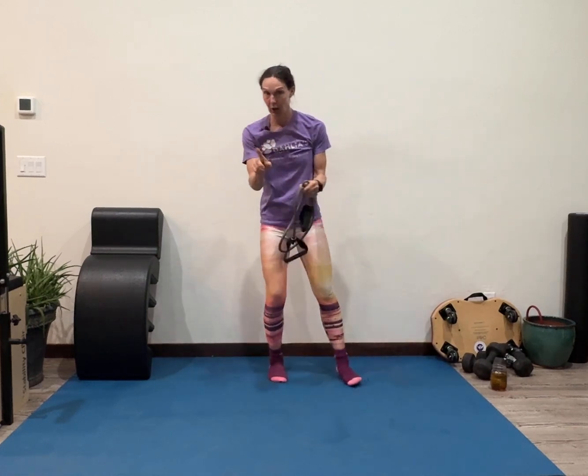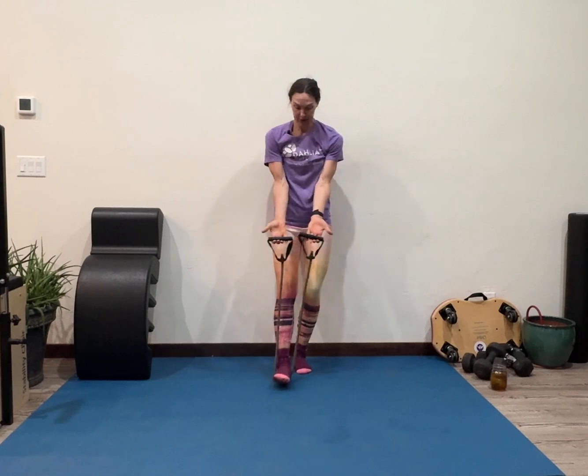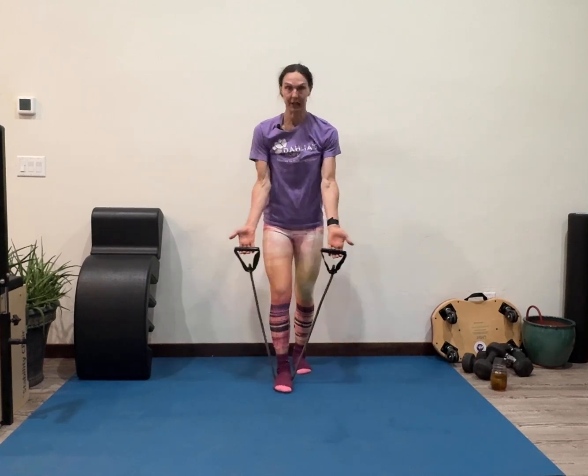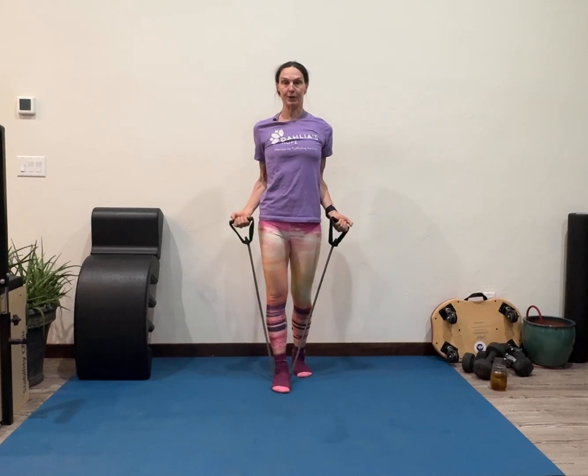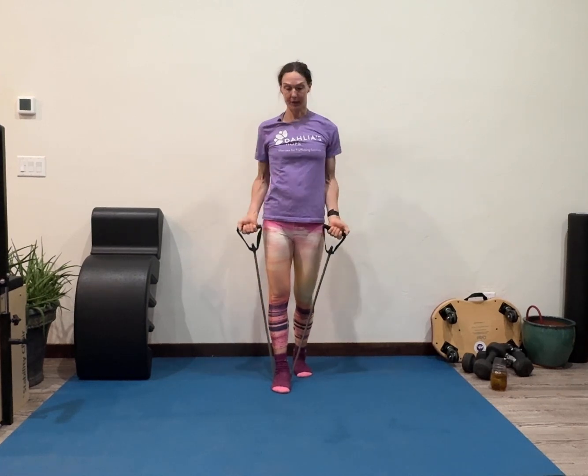Beautiful. Now take the band underneath both heels if you want harder. One heel if you would like it easier. The band intensity will dictate too how many. So I like to make sure that both tails are equal. And then once you have that, bend your elbows and exhale. So I have a heavier band. And height can also do it. So just do 1 or 2 per what you need.